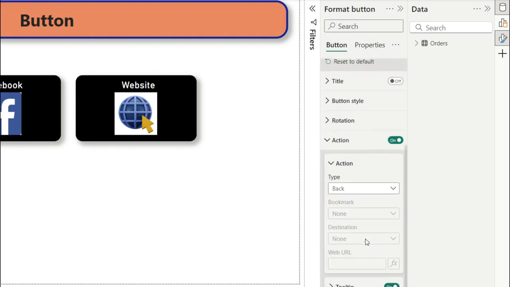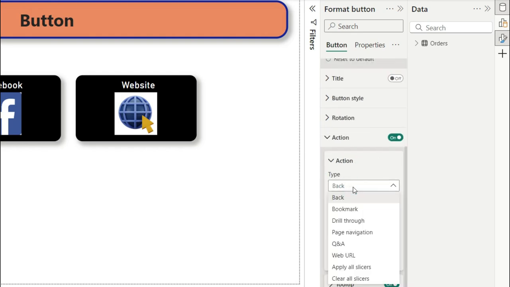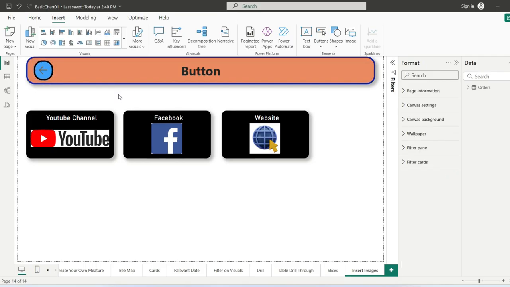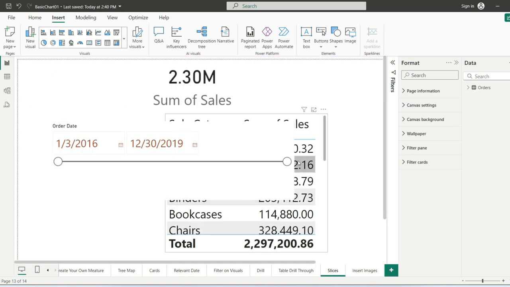And inside the action, we can specify the type to go to Back. I set it to Back. Now go back here, press the Control key and click on that specific button, and we will go to the previous page, that is the slices.